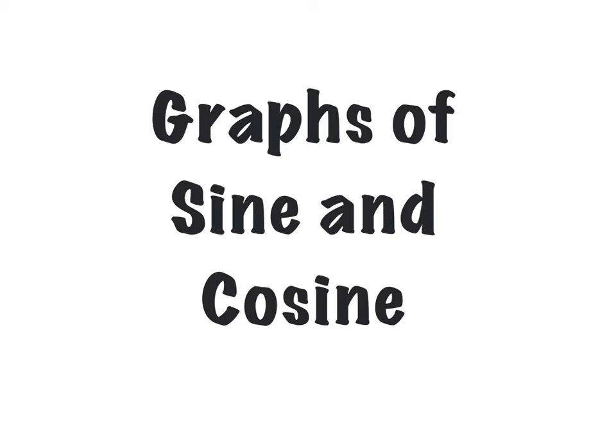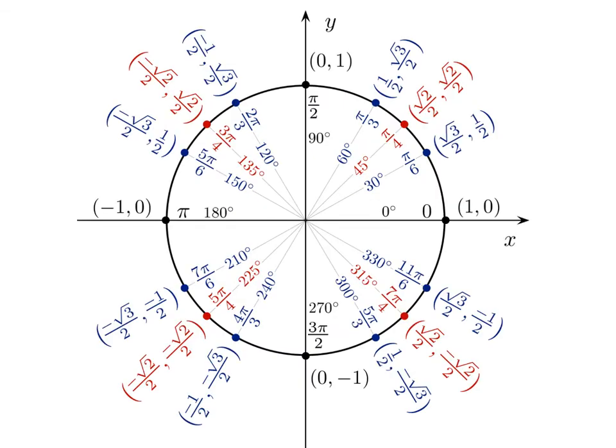In this video, we're going to be talking about the graphs of the sine and cosine functions. So the graphs of both sine and cosine come from the unit circle. Whenever we graph something that's on the unit circle, any point here, for whatever value of theta I'm working with, is going to have coordinates of cosine, comma, sine, for whatever angle theta I'm working with. So if I was to actually plot those points along an x and y axis, it would give me two different curves, a sine curve and a cosine curve.